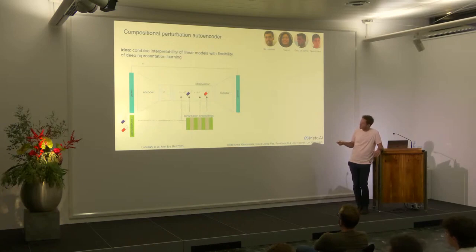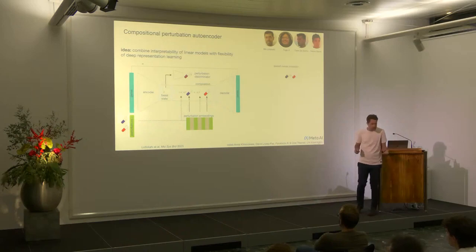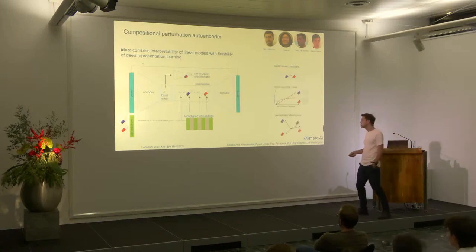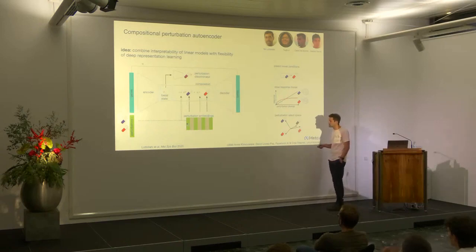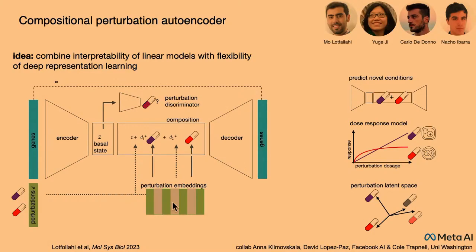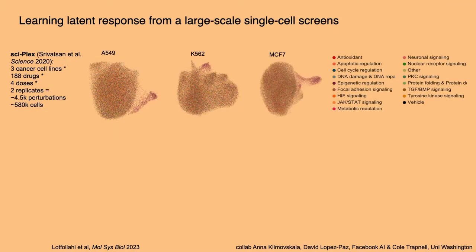And you don't need to look at the formulas in detail, but the key idea is that you now know what the effects of the various perturbations are. And if you can model these, and you need to do some nice things with adversarial learning, but if you have such a model, you now can predict how new combinations would look. You could maybe predict how new dosages should have an effect, and you could also look at this space of perturbations and visualize what the impact of the various perturbations is, how close they would be. And that's kind of interesting, because at some point you might not want to just go with those given morphogens, but maybe you want to come up with new ones that are close by in this perturbation space. So this is what we did here.